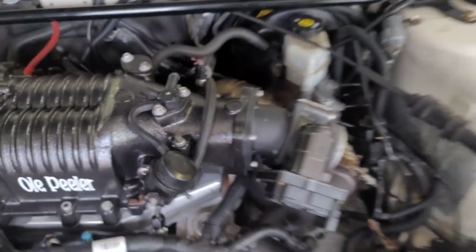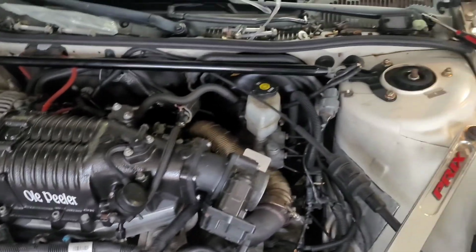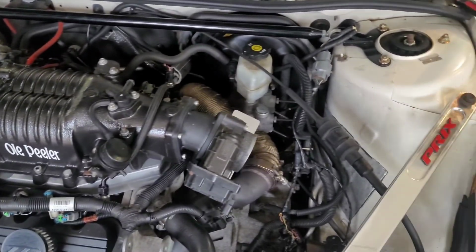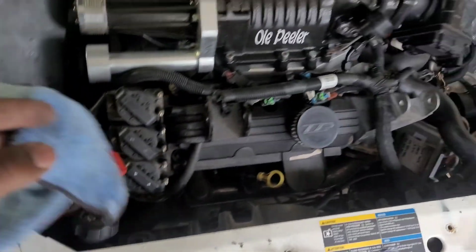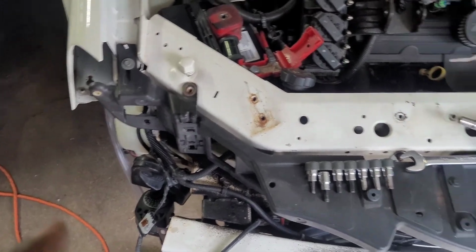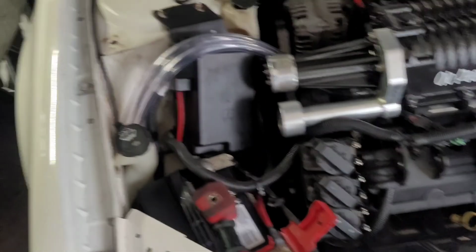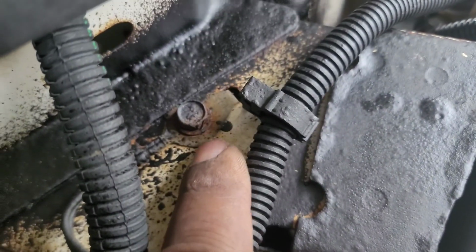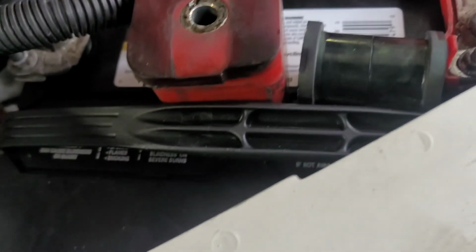But now that you got the supercharger bolted down, what we're gonna do now is hook up the wiring for the intercooler pump. And then once we do that, then we'll add fluids and we'll prime the system. So pretty much, I'm going to clean this ground up right here, so we're going to ground it right there. And then we're going to run, let me get this cover off real quick.